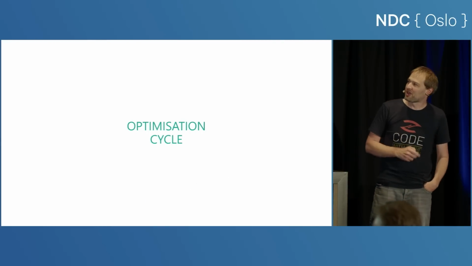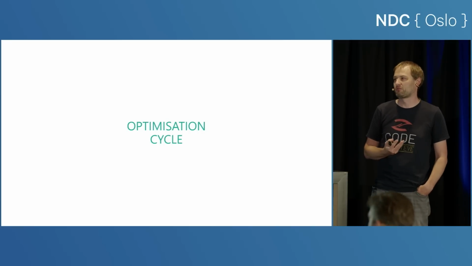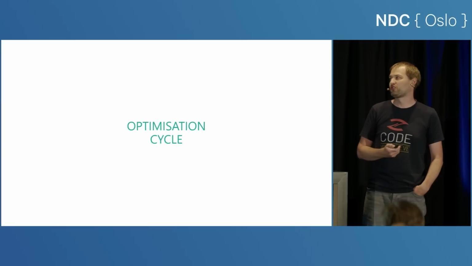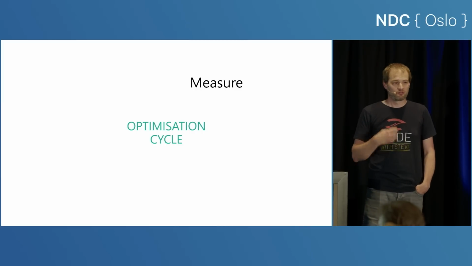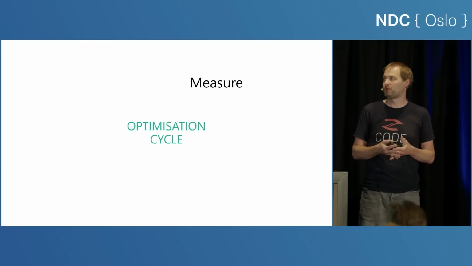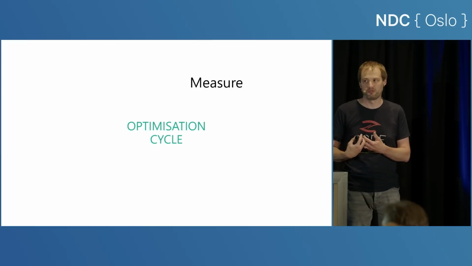Okay, so I wanted to talk about the optimization cycle. This is how we go about optimizing an application that we already have. And the important starting point for any optimization is that we measure first. The reason we measure first is it gives us guidance as to where we should be focusing our time, and also gives us our starting measurements to see if the changes we're making are having a positive impact.